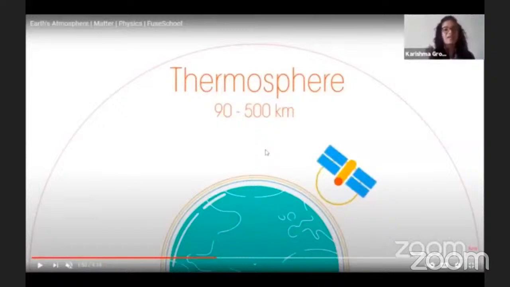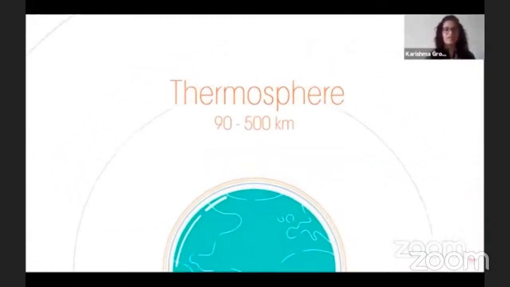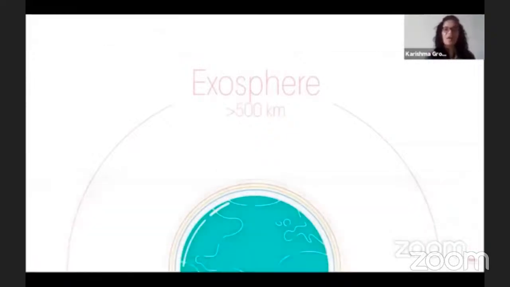So all these satellites are in the fourth layer and they keep orbiting around the Earth. Orbiting means moving in circular motion around the Earth. Clear? Okay, so these satellites are there in the thermosphere, which is around 90 to 500 kilometers. The last layer is called the exosphere. Now, this is beyond 500 kilometers. Exosphere is where our atmosphere merges into the outer space. Clear, everybody? The universe, which is black in color? Yes? Good job. So exosphere merges into the outer space.